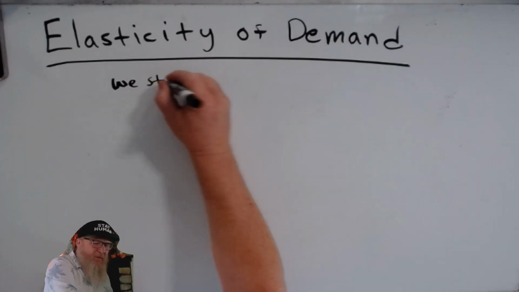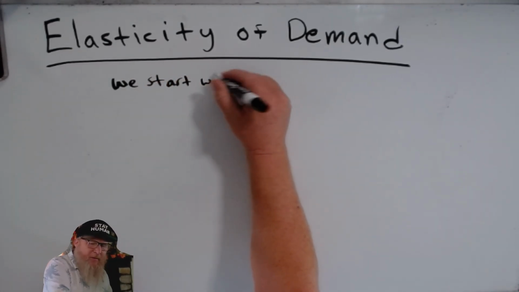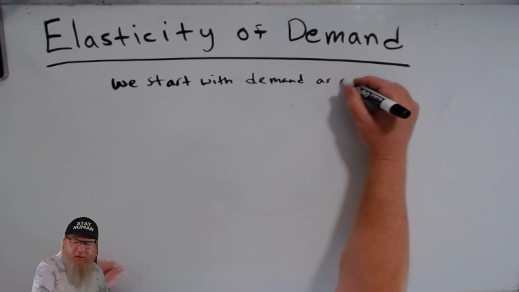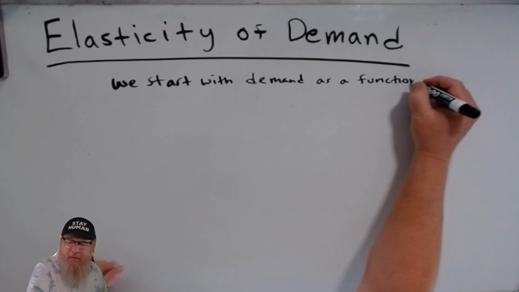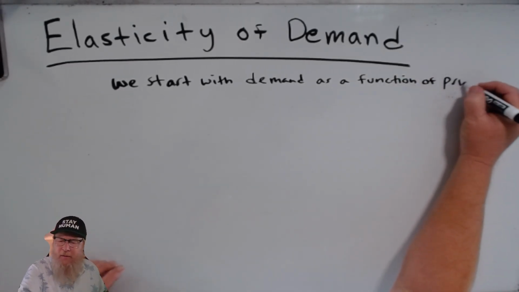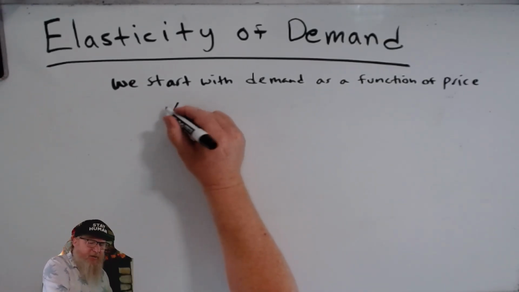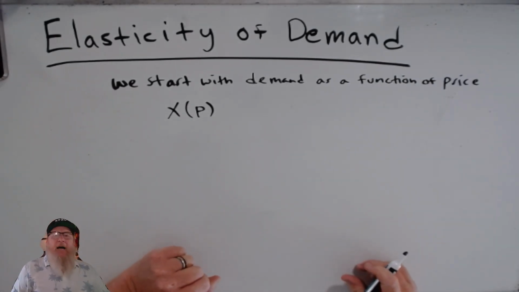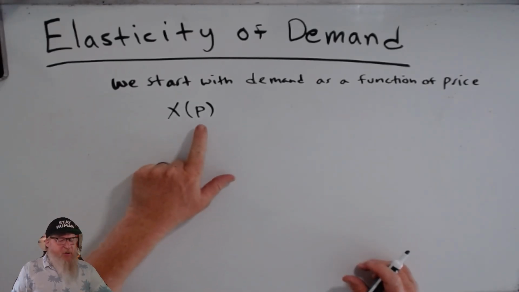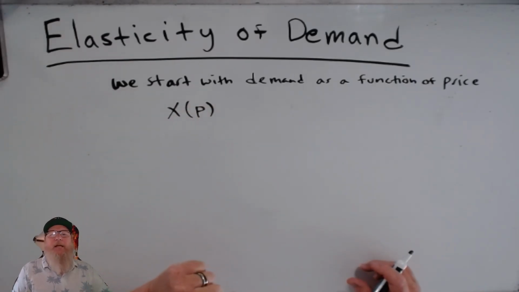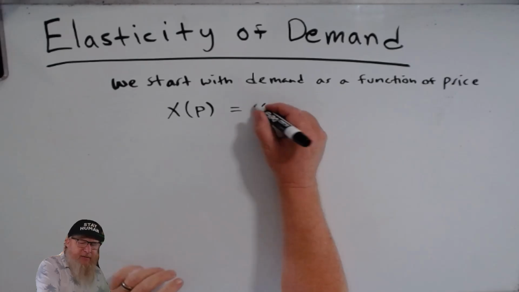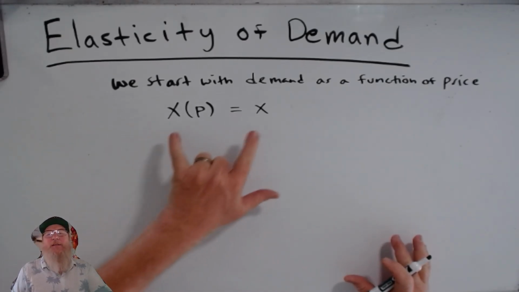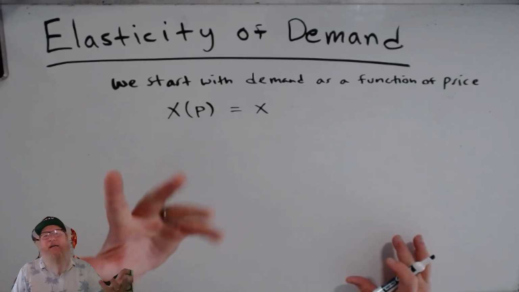We start with a demand function as a function of price. The notation that I've been using for the demand as a function of price is x of p. When you are working with this function, you input a price and then it outputs a demand. You could write it like this, and I may do that again in the future, but to me, especially in this lecture, this looks funny, right? Just to say x of p equals x.